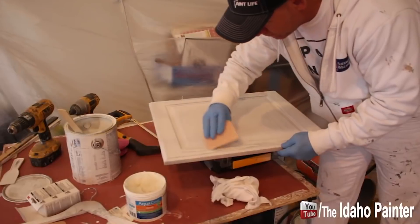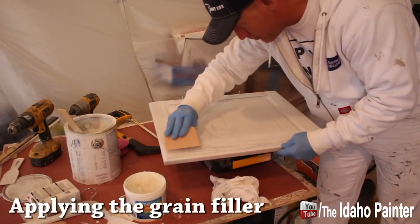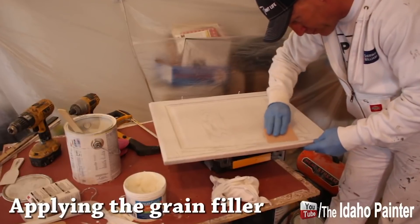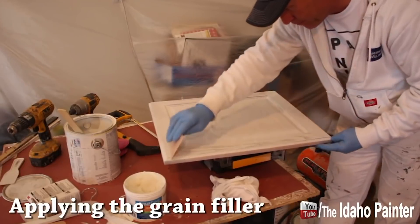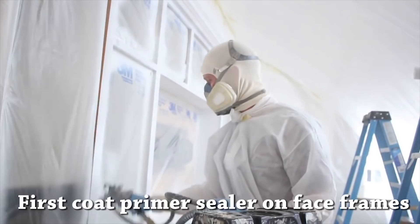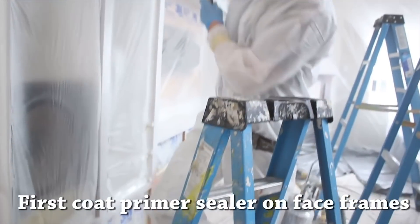You can do a seal coat and then you can apply it. But for lacquer — what we do — I would prime over the top of that before putting the top coat on. We put our primer surface or sealer right over the top of it. We typically do two coats of surfacer or sealer over the top of that, and then two coats of our lacquer coat.